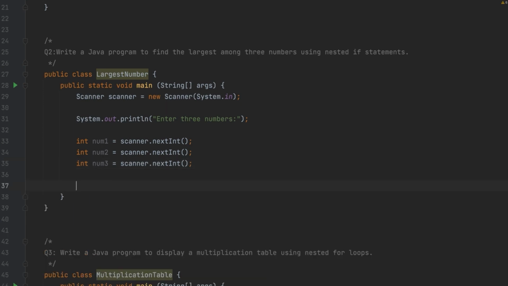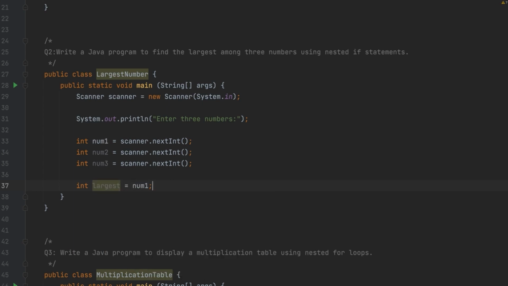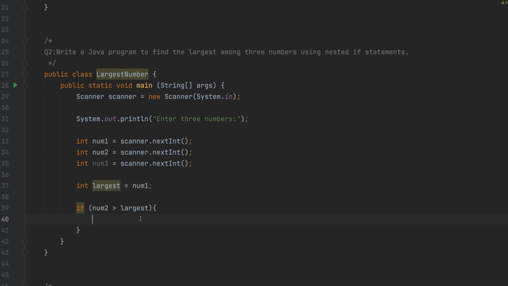All right, so how are we going to find the largest among 3 numbers? So what we could do is we could first just assume that num1 is the largest number initially. And now let's do some checking. So we'll check if num2 is greater than the current largest number, which is num1. If num2 is greater, let's update the largest number.